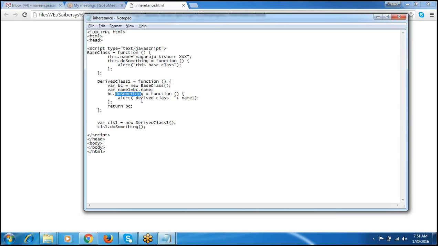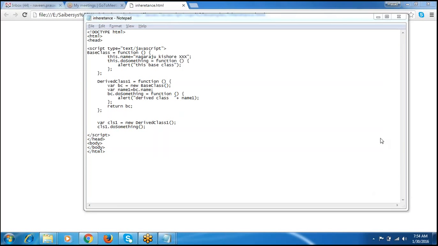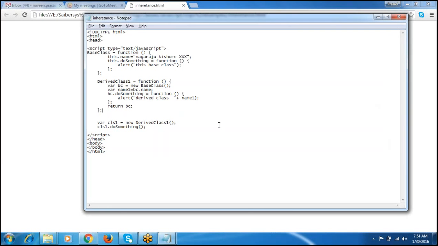This function accesses the property from this class and displays this alert box. Okay, this is the inheritance concept.